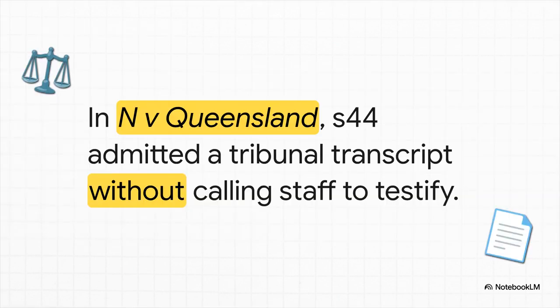And this isn't just theory. Look at how it works in the wild. In NV v. Queensland, they needed to get a tribunal transcript into evidence. Did they call the tribunal registrar? Nope. They just handed it up. Because it purported to be the official transcript, that was good enough. That's Section 44 doing its job beautifully.